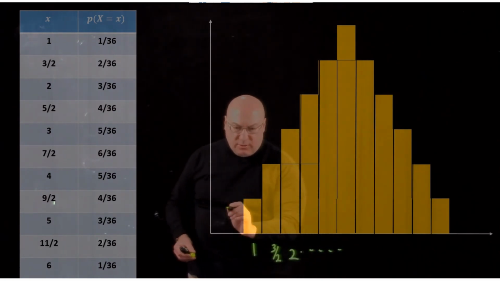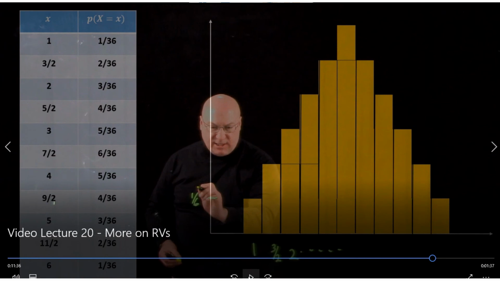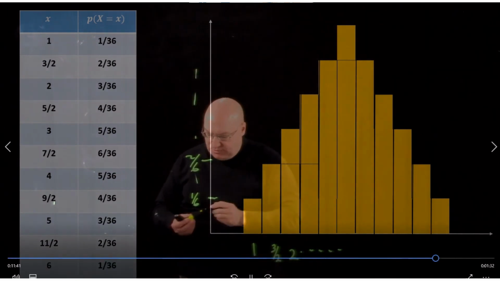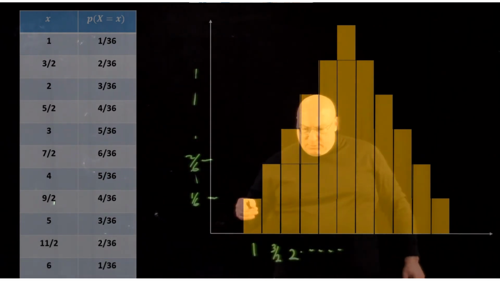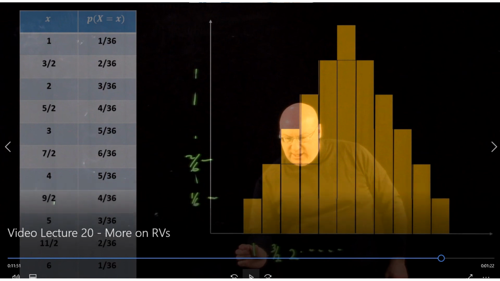And of course, right up here I have probability 1/6. No, that should be 1/36. For x equal 1, the probability is 1/36. I just wrote 1/6, my mistake. The next one I'll write should be 2/36, and I think I said 2/6 too. That's just a mistake. Sorry. Those should be 1/36, 2/36, etc. Again, I'm not going to fill those in. You should fill all those in. But I just want to point out one thing: look at the first bar. It corresponds to probability 1/36. But you got that now.